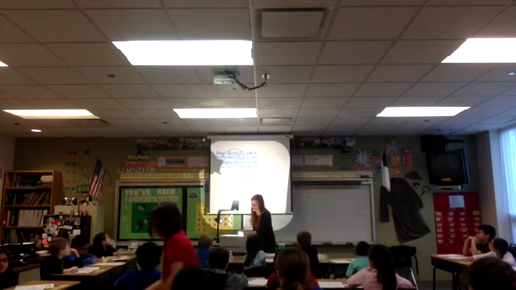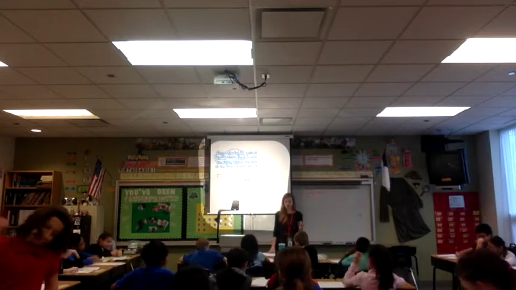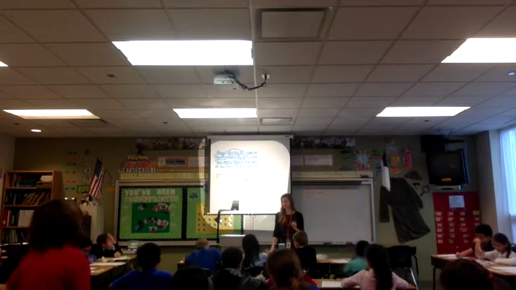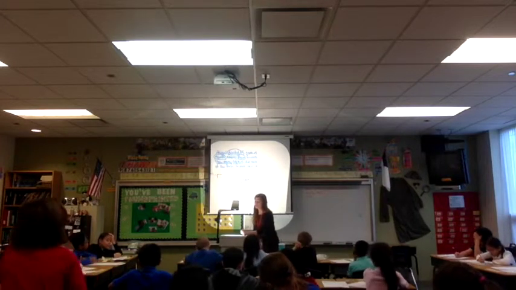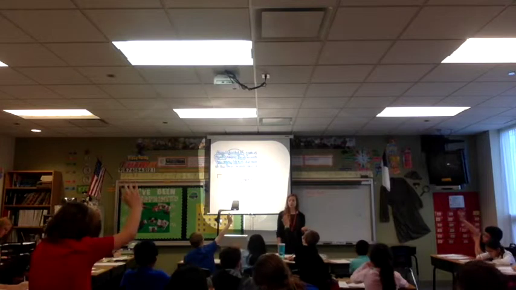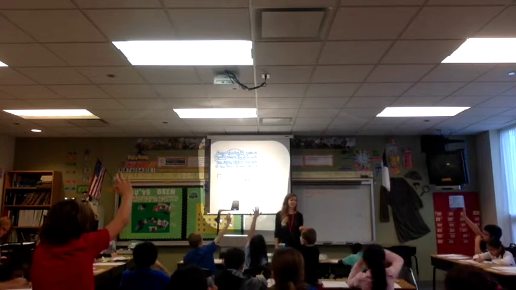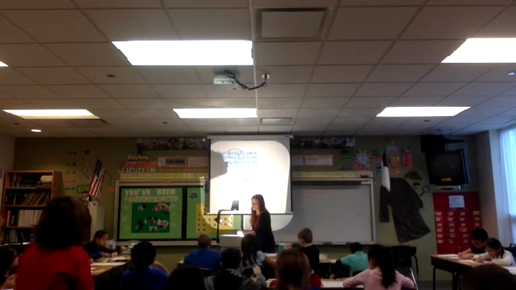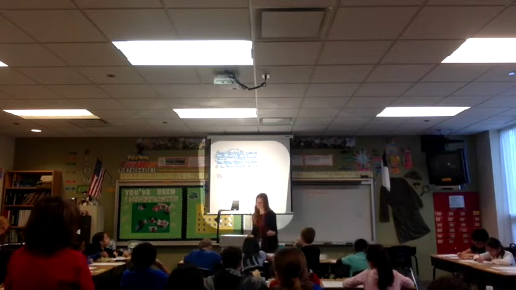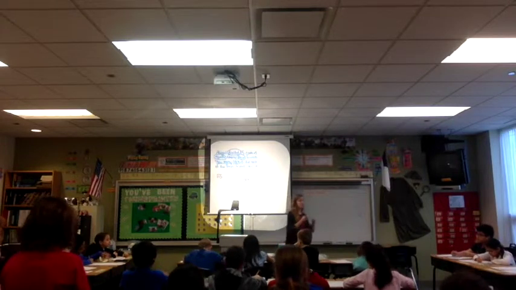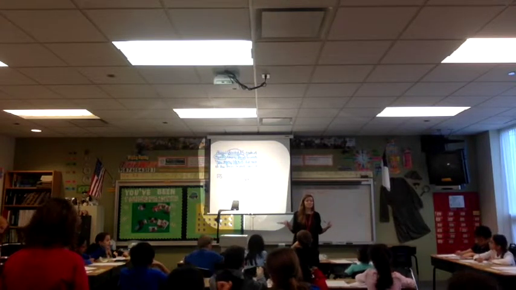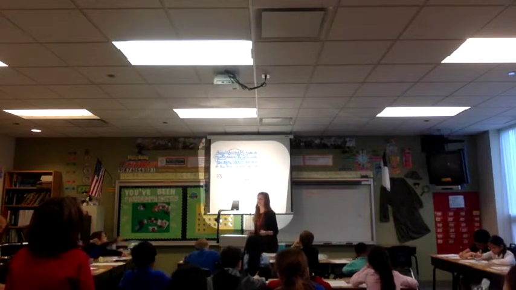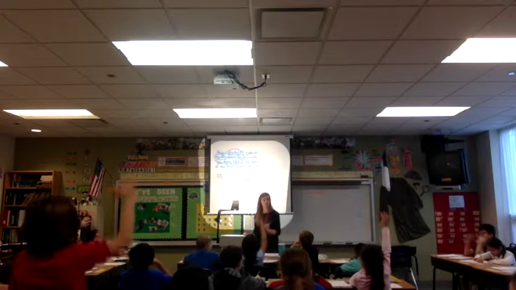All right, so we know that. We can set that up right there on our sheet. So we know we're going to be dividing. What goes inside our division box? What are we dividing? Doran? 15. We have 15 cookies. So we have to split up 15 cookies amongst 3 people. So what goes right here? What goes on the outside of the box, Joshua?